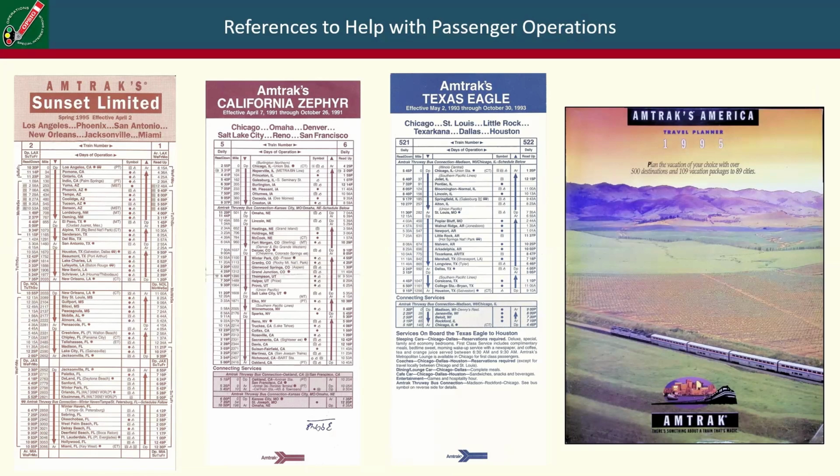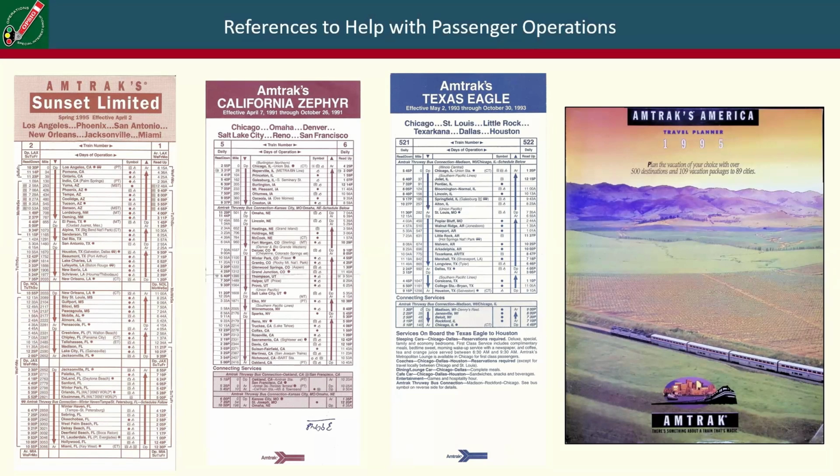Then the California Zephyr in the 90s was interesting because the consist was different per day of the week and sometimes per year. Some days they would add the cars for the Pioneer and Desert Wind, and some days they wouldn't. So depending what day you model or what year you model, the consist for the train could be almost double the length of another day.